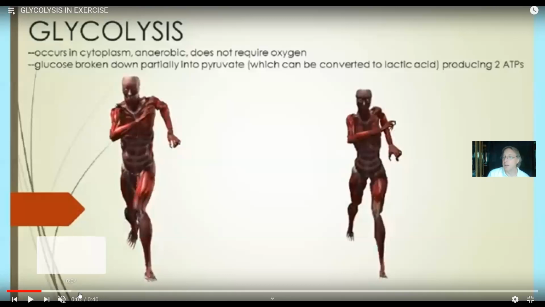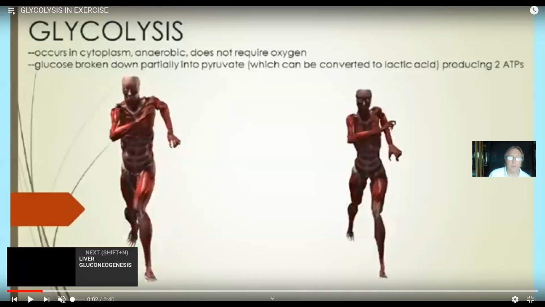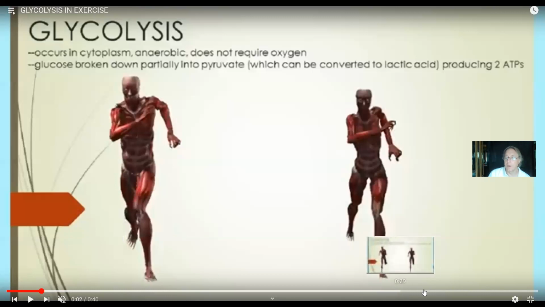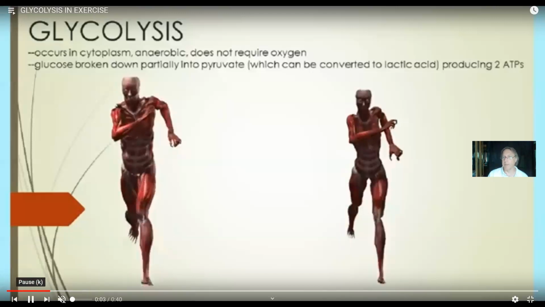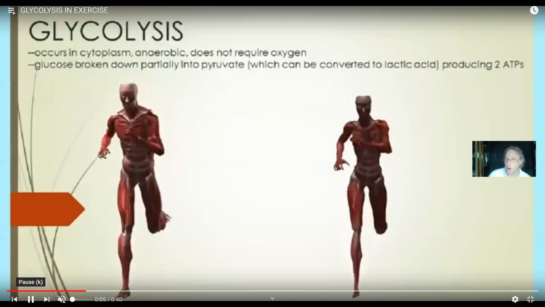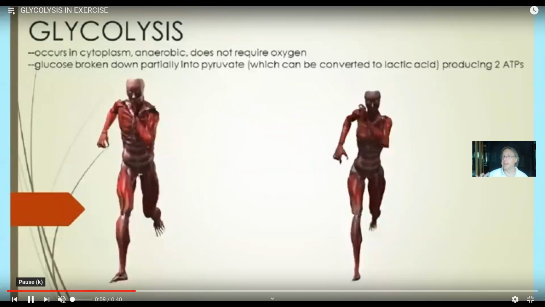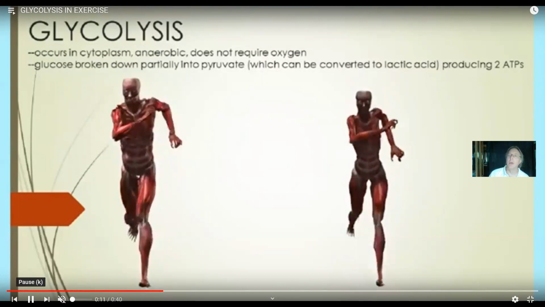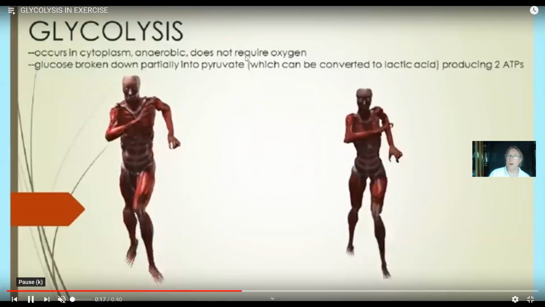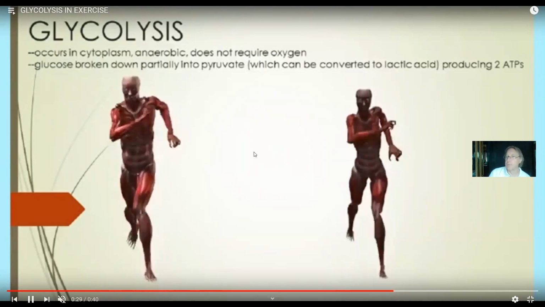So if I want to take sugar for energy through cellular respiration, I then perform something known as glycolysis. Now, in glycolysis, what happens is I take glucose, which is a 6-carbon molecule, and I essentially break it in half to make two 3-carbon molecules. I don't require oxygen, so this is an anaerobic process. This occurs in the cytoplasm of the cell, so I don't need the mitochondria, a special part of the cell. And I get a little bit of energy, 2 ATP.